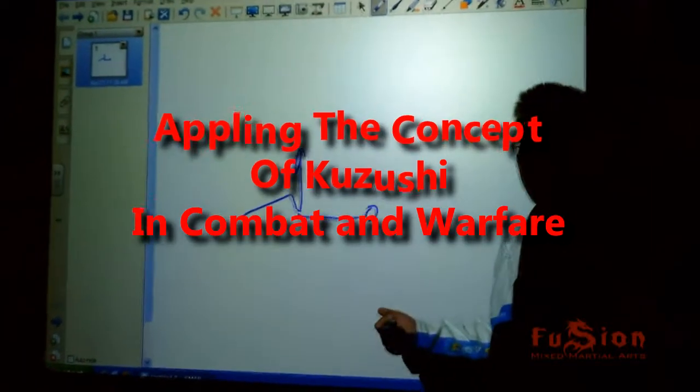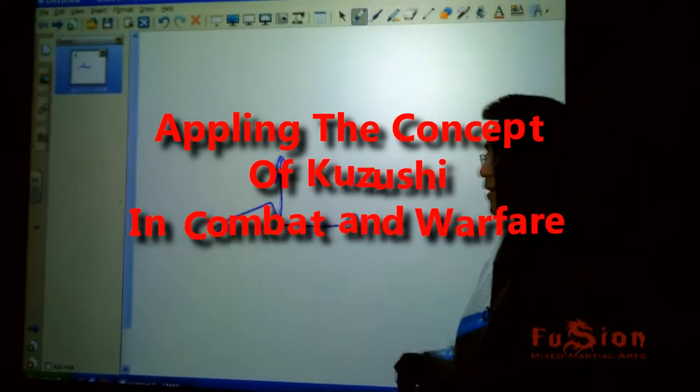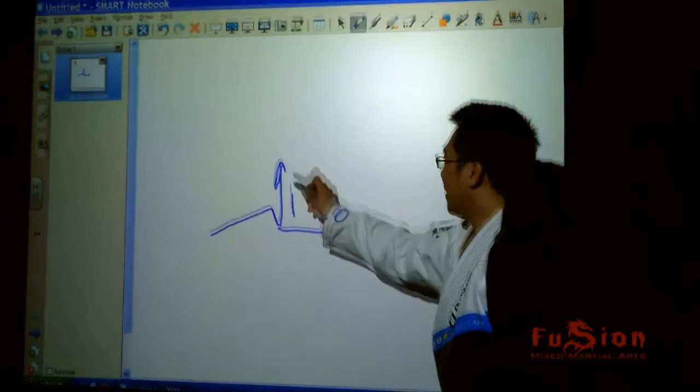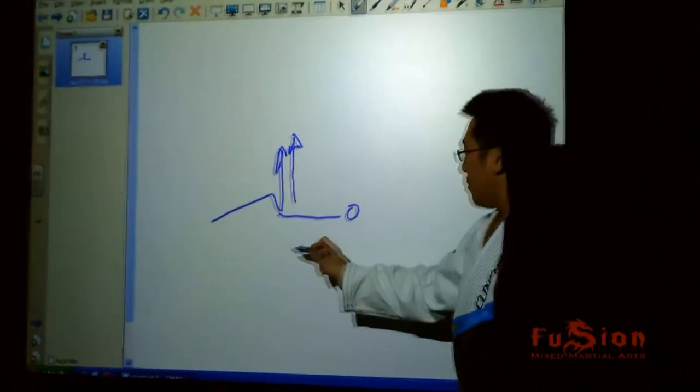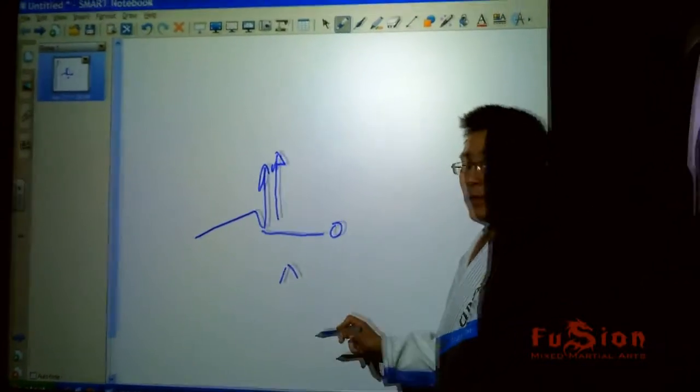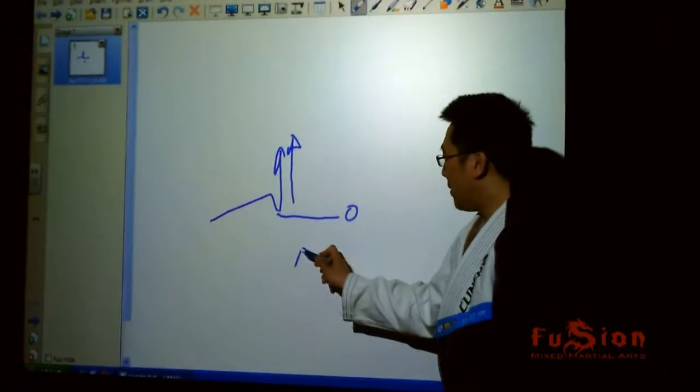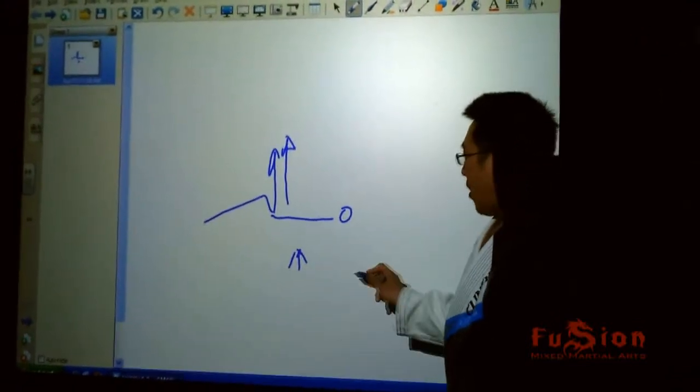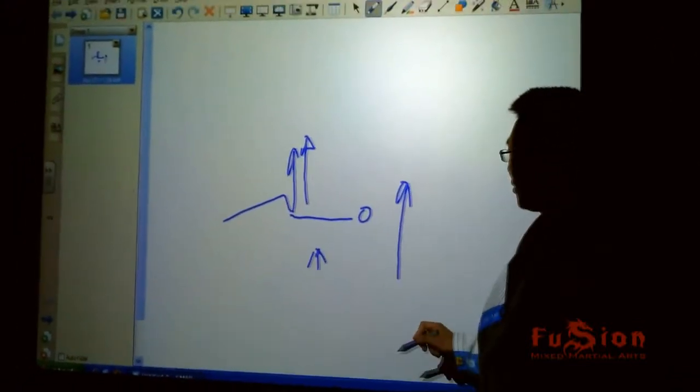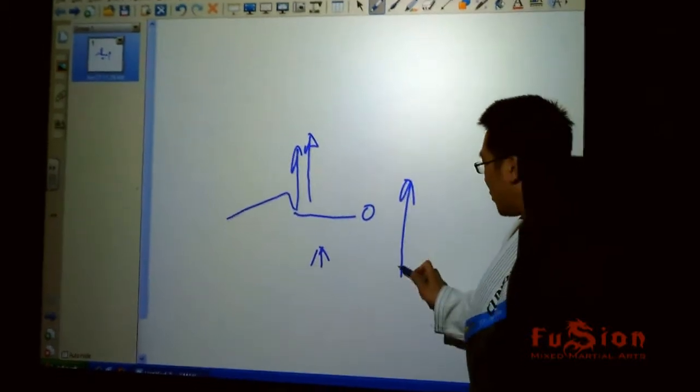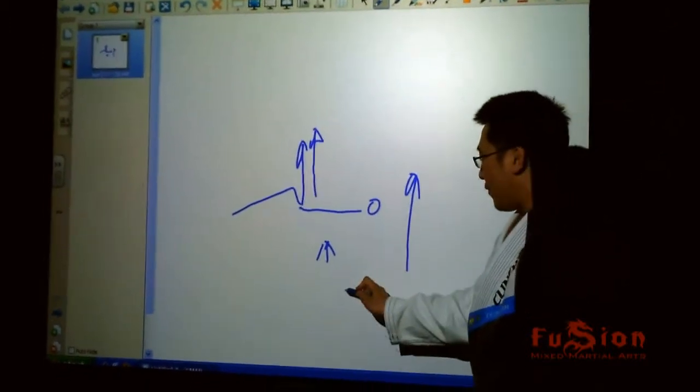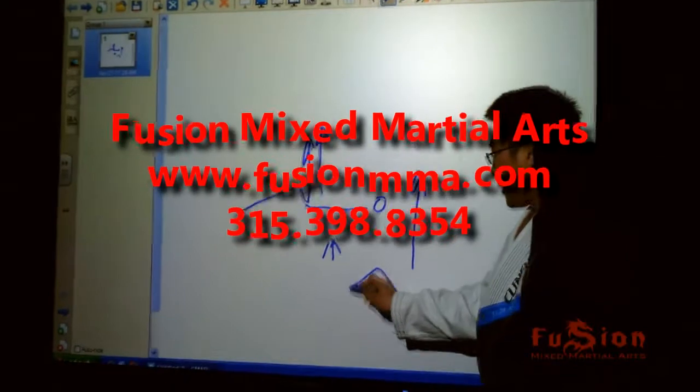When you do side to side, what's that called? Shrimping, okay? Because as you buckle, they may be bigger and stronger, so now your buckle's not very efficient. You might move your hip maybe up just that much. Against a smaller guy, boom, your hip goes up really much. So our next motion, we want to buckle just a little bit so that they have to split their knee to establish base.